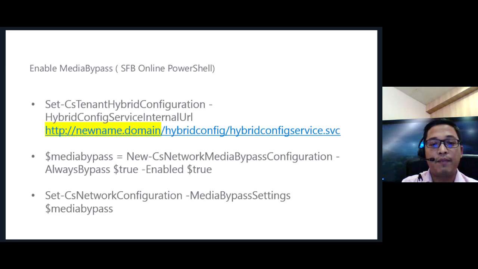Okay. So to enable media bypass, first of all, you must configure a DNS record in your network environment. This newname.abc.com has to be added on your production network, not your CCE DNS server. Because remember, CCE also comes with a separate environment, the Active Directory, not that one, the one that you use day to day, your production Active Directory DNS server. So you have to add this DNS record. This DNS record is only an internal record. You do not need to add this A record into your external DNS server. It is meant for the internal production DNS server.